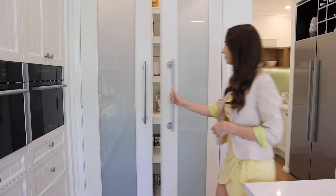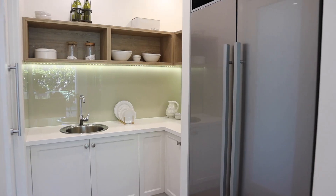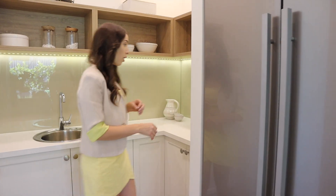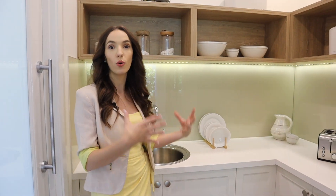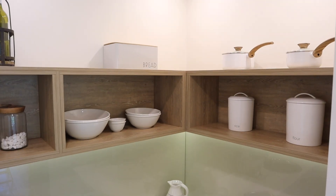Next to the wall tower ovens is the pantry. But if that wasn't enough, there's also a butler's pantry option on display in this home. You've got your fridge concealed in here and more countertop space with another sink. I would definitely opt to pop a power point in here for your kettle, toaster, and coffee machine — all out of the way — and more storage up above for bigger items.